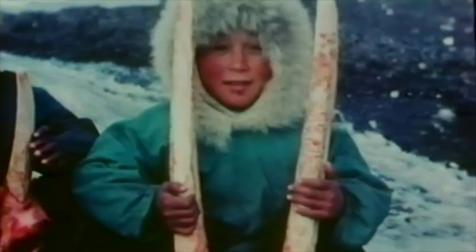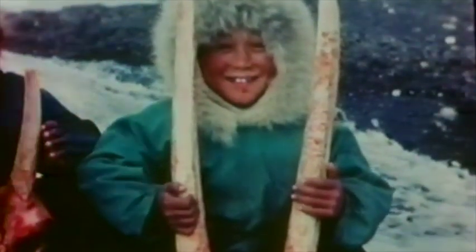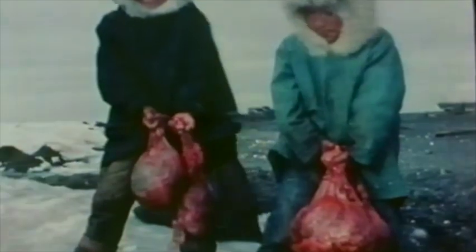There's a bunch of little kids. This is color film now. They were posing for Dad, taking pictures, trying to keep their faces straight. Not really succeeding. This little kid's name was Vincent Nagiak, and he used to tease that he was related to Dad. They probably did get the name Vincent from Dad and Grandpa.